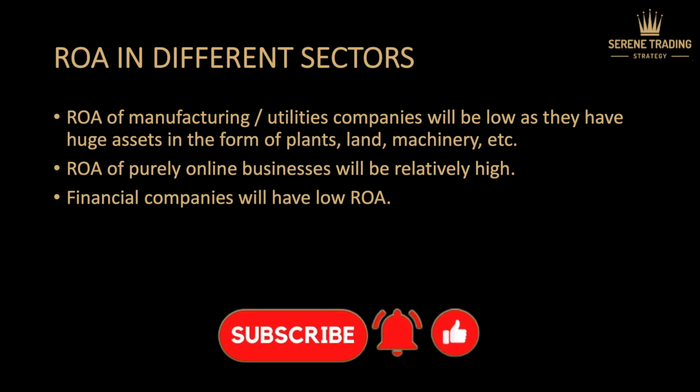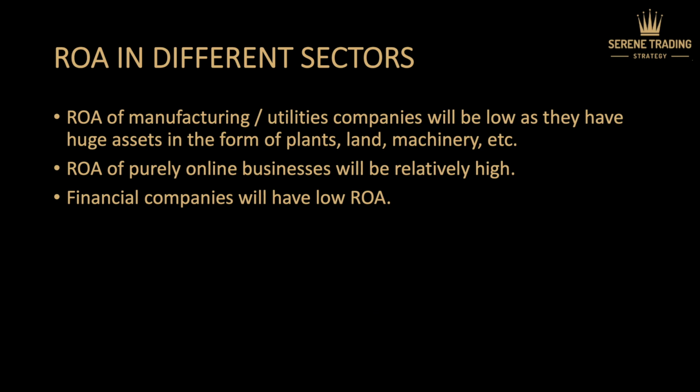So even if the earnings are in billions and billions of dollars, if they have a lot of assets on their books, which they have built over a period of time, obviously the ROA is going to be lower. So ideally, don't try to compare two companies in different sectors using ROA, because it's like comparing apples to oranges. So you want to stick to the basic funda that you're going to be using ROA to compare companies within the same sector.